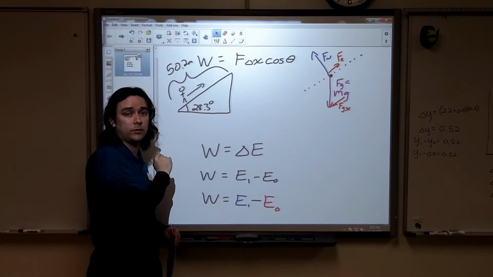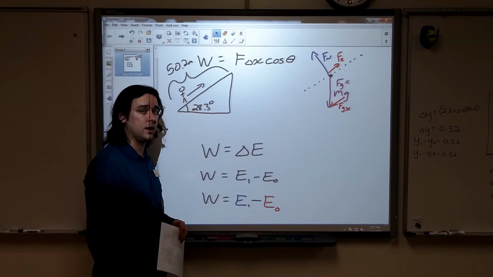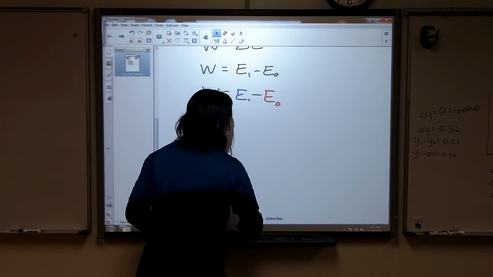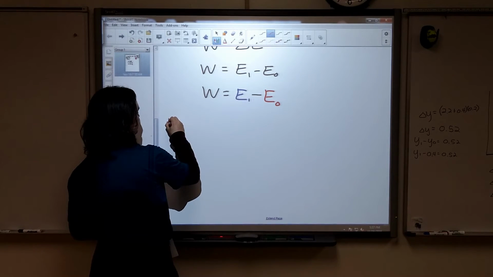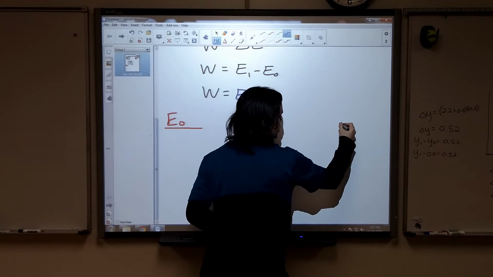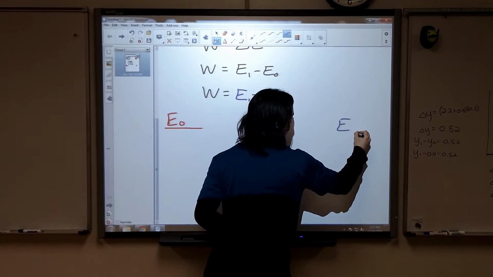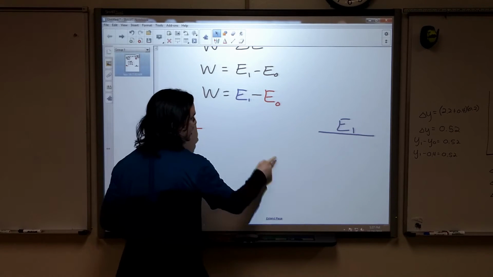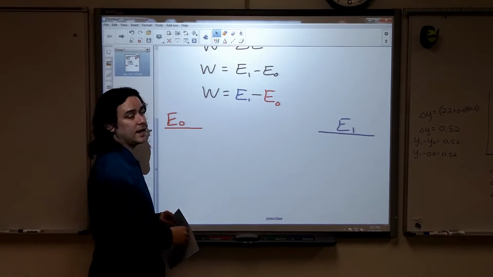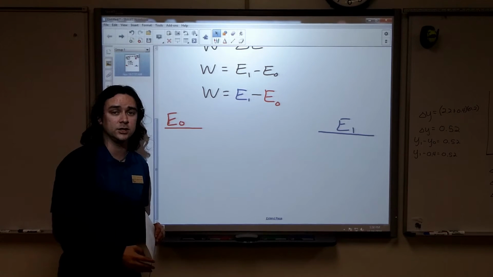It turns out that that will be a lot of work, but you will get the exact same thing if you've done it correctly. This one's a little bit easier, so let's look at this. We said at the beginning, she has an energy E naught, and at the end, she has an energy E final. Now, these two are not going to be equal to each other, most likely, because we have a suspicion that the escalator is adding energy into the system.